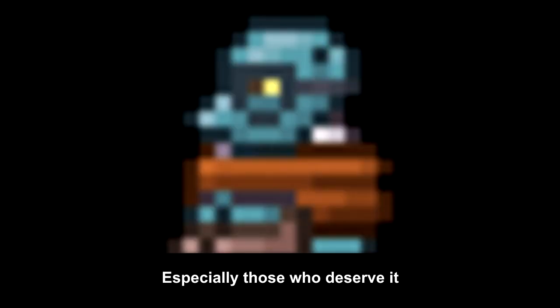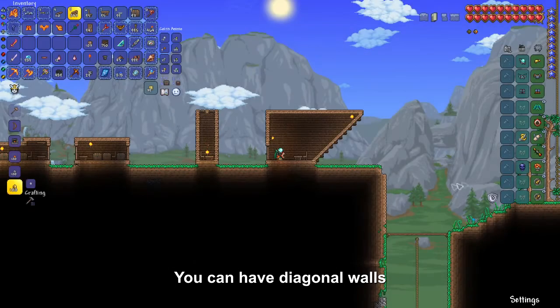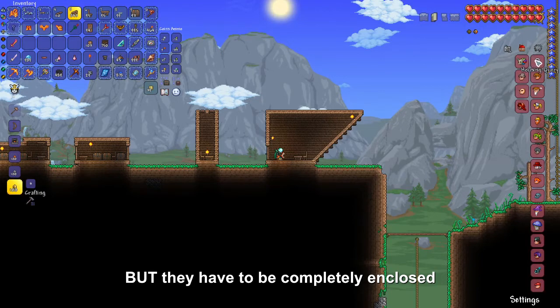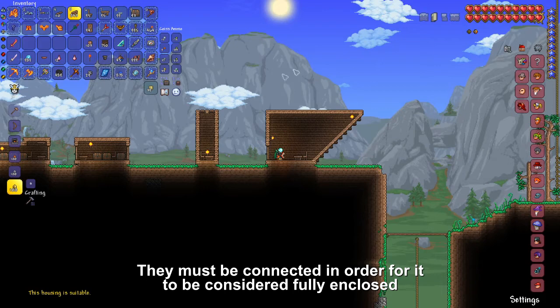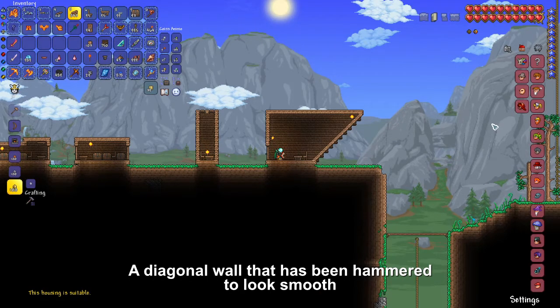We all do it. Aside from making a prison for the NPCs, especially those who deserve it, you can have diagonal walls. But they have to be completely enclosed, which means you cannot have just a single line of blocks. They must be connected in order for it to be considered fully enclosed. A diagonal wall that has been hammered to look smooth is considered viable because it was originally considered fully enclosed and is still after being hammered.